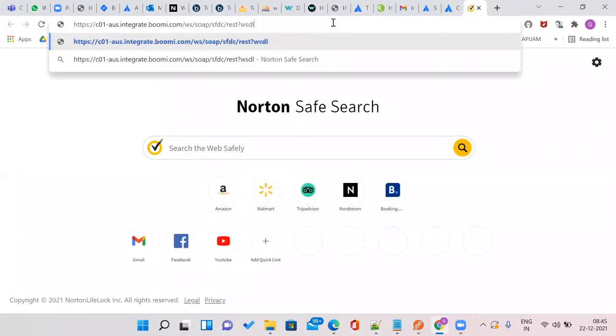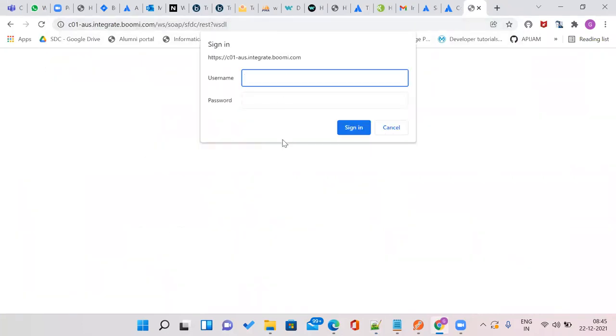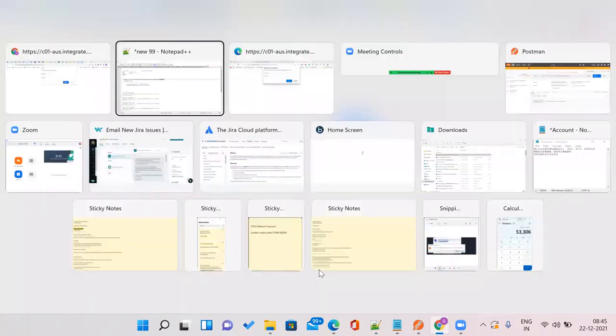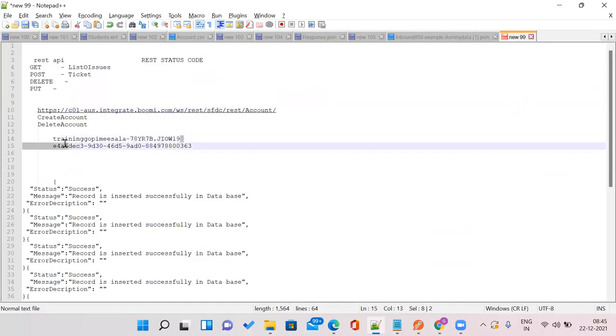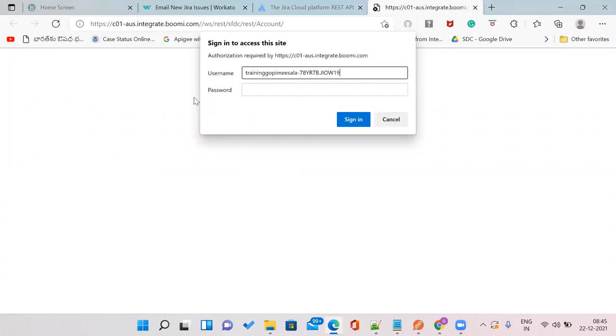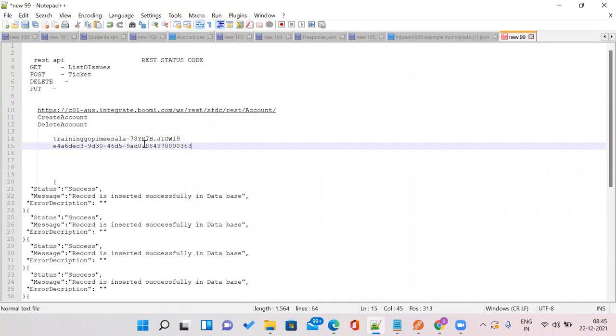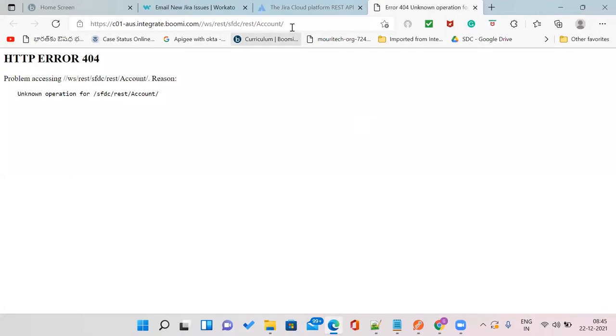So it has the host, base, everything, right? This is your server, username and password are asked when you are using it. Instead of Postman, we can give it anywhere, right? In a browser also, yes.